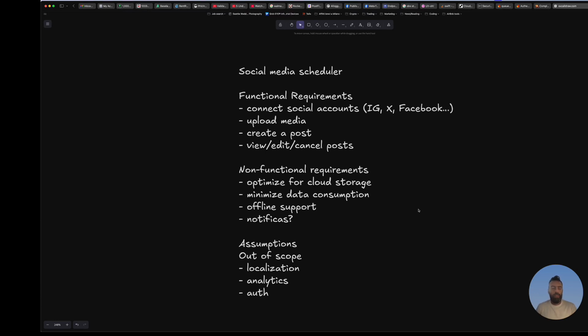As I said before, system design interviews are generally not really an interview. They're more like a chat, a discussion over a specific topic. This means that generally there is no really a good or a right or wrong answer. And usually the interviewer wants to see what your thought process is, where you're able to guide the conversation, what are the topics that you bring, what are the trade-offs that you identify, and how you deal with each of those. You're not really required to provide a specific solution.